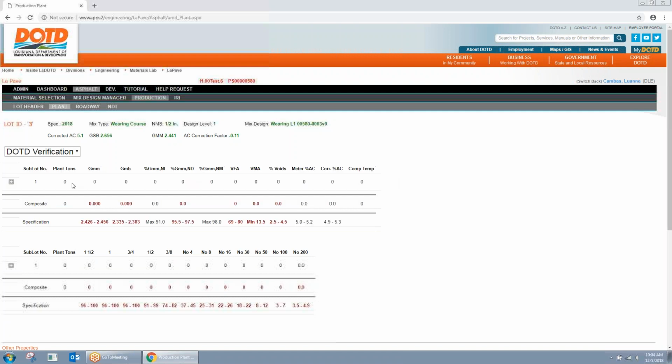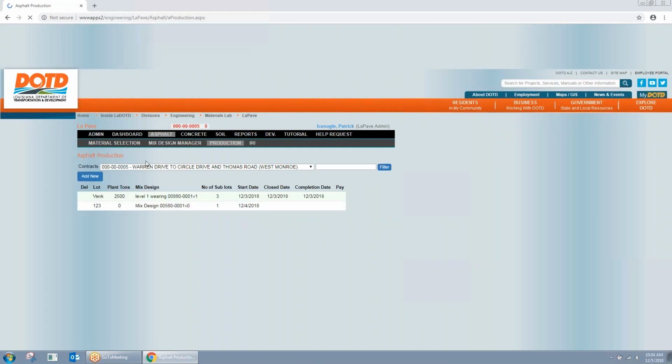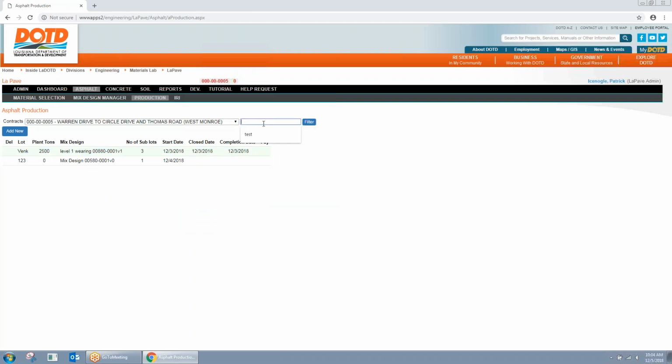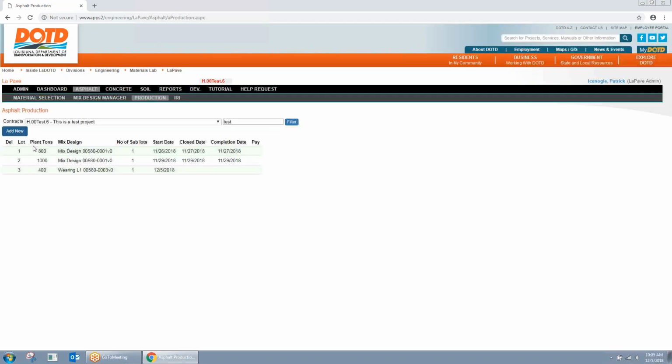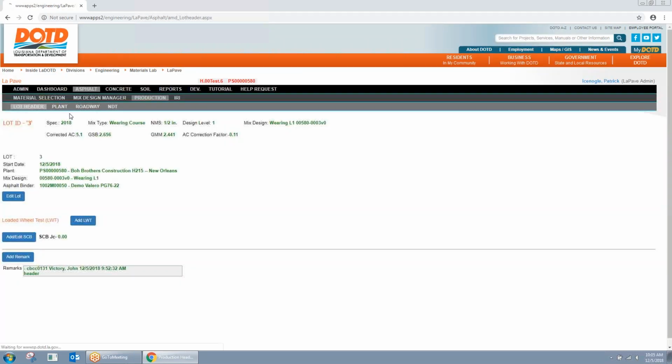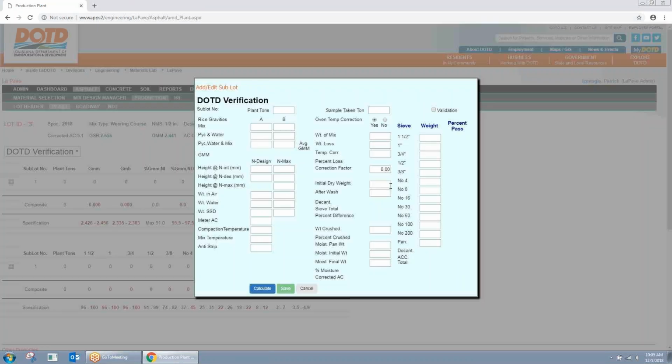And because the sublot's locked, I can't do an input on it. So I need to create another. All right. This is where it gets easier just to do it under my profile instead of swap. I wear too many hats. All right, so under DOTD verification, there'll be a partial sublot entry. And in this case, instead of pulling the correction factor, you're actually able to input your local correction factor.